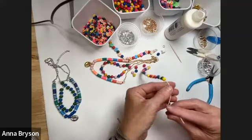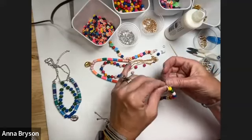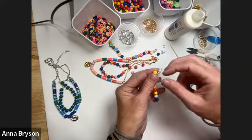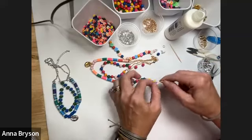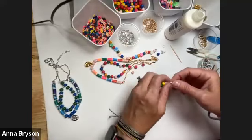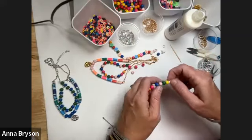So I'm not going to go as slow, but I will go slow. I'm going to do that knot again, and then I'm going to bring it down slow. And again, if you're joining us a little bit late, you do not have to do the knot in between the beads. You don't have to do it in between every bead.